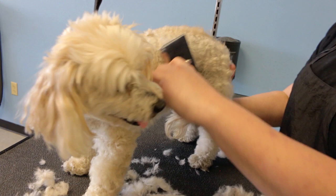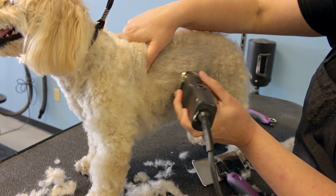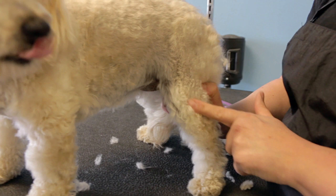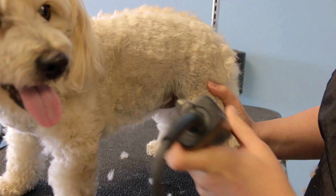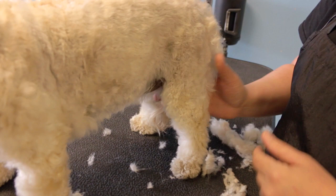And then I can back brush a little, make it look neater. One of the things that's important when you're working on the leg here too, again, for safety, you just want to make sure that you're kind of rolling the skin onto a flatter part of the leg, because right here is where her skin could get caught in the blade. So I'm always kind of using my thumb to kind of hold the skin tight and then shaving that area.